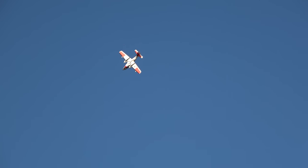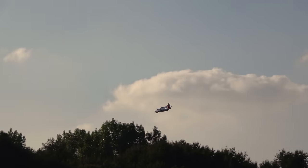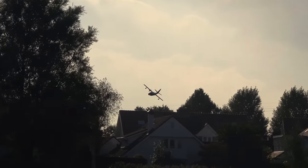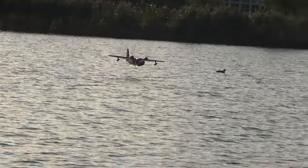Hammerhead off the top there. Let's try another, a long scale approach now. Now with these approaches, as long as it can be, because I have to turn in a bit, you want to keep the power on and fly it onto the water basically. So let's see, give him a bit of power, bit of power.